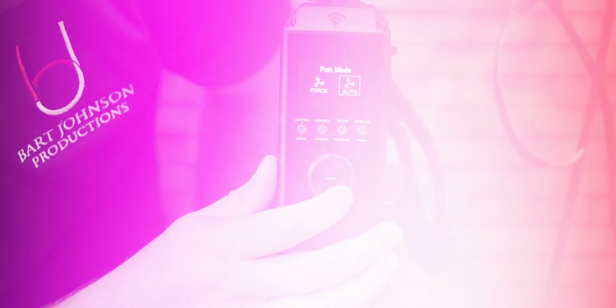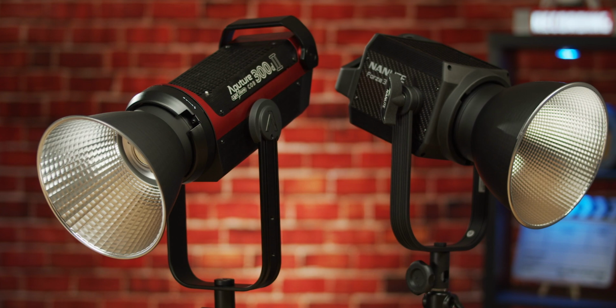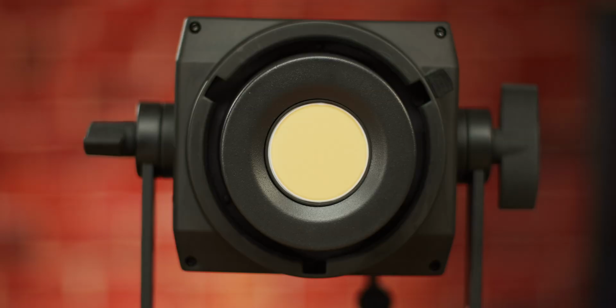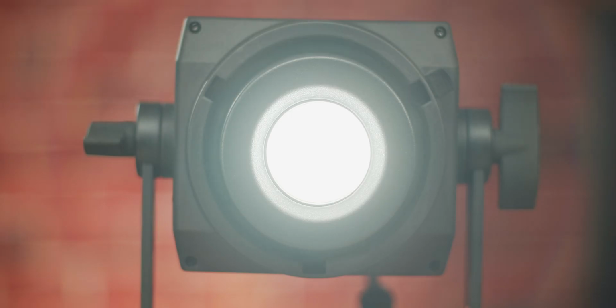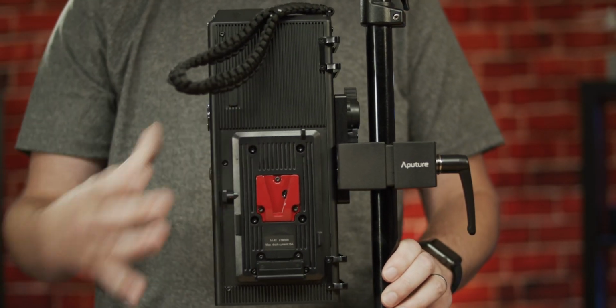So now, with all of our testing categories covered and complete, we can clearly see that there are some pros and cons to each of these lights when compared to one another. While the Forza 300 appears to be better in light output and light quality, the 300D Mark II seems to tick a few more of those design and ease of use boxes.